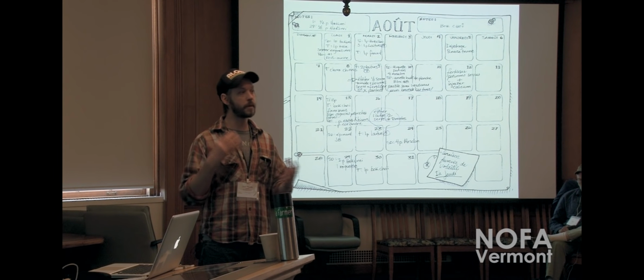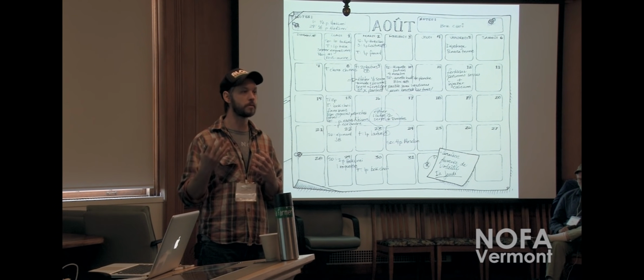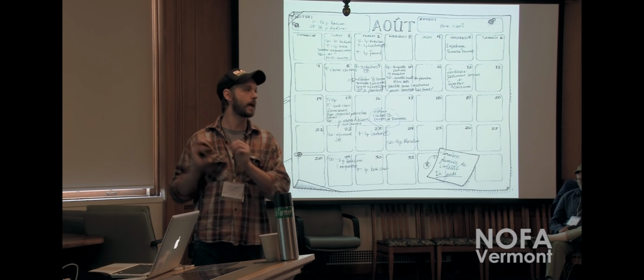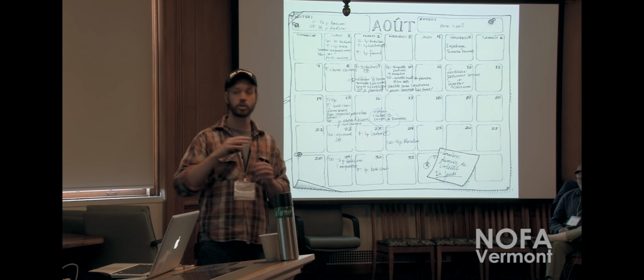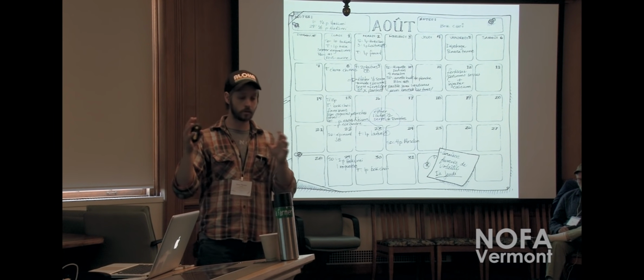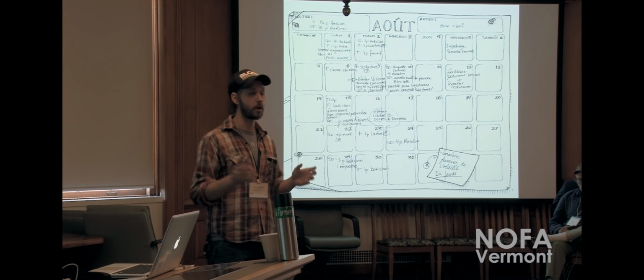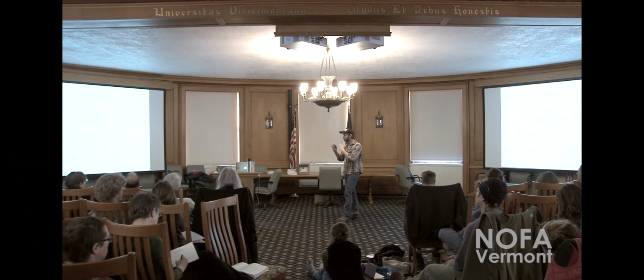So all of this information that I know, all these management practices, rust flies. Oh, I need to put a net in August over my carrots. Put it in the calendar. All of this information is in the calendar so that it's really a guideline of everything that needs to not be forgotten. Super valuable.